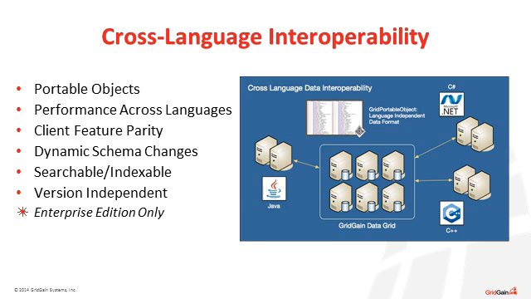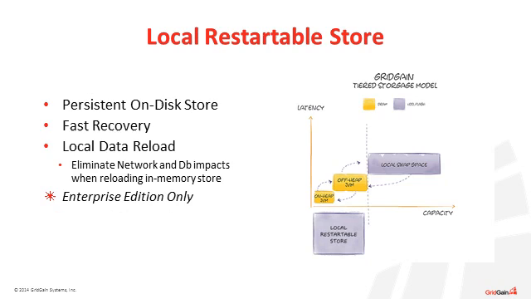It also gives you the nice advantage, even if you're using a single language, of being able to change your schema at any time. So these portable objects, you can think of as sort of a generic object with any arbitrary getters and setters that you want. If you go to set a property that didn't exist before, then we'll just add it. If you go to retrieve a property that wasn't set on a particular object, we'll just return null, right? So there's no errors, there's no class versioning, none of that stuff that you have to worry about. So that is another enterprise feature that many of our customers appreciate.